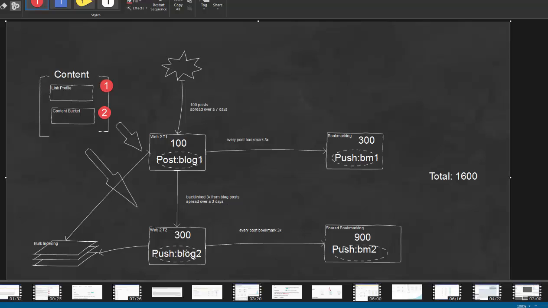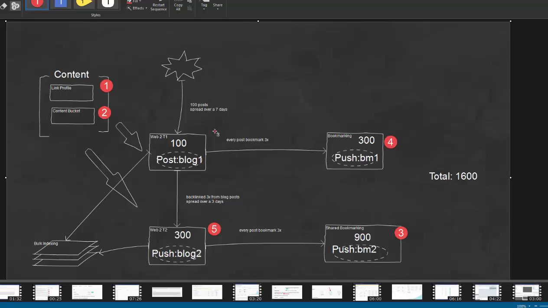Next, we will set up all submissions. Submissions must be configured from bottom up, because every top-level submission needs to include configuration of where to send links to backlinking. So we will start from the very bottom, shared bookmarking submission. Then we will create bookmarking submission for bookmark tier 1 posts. Then we will create submission for the second tier of blog posts.